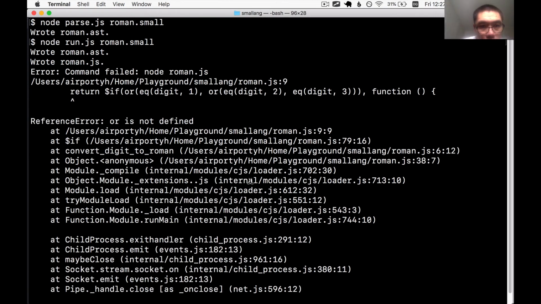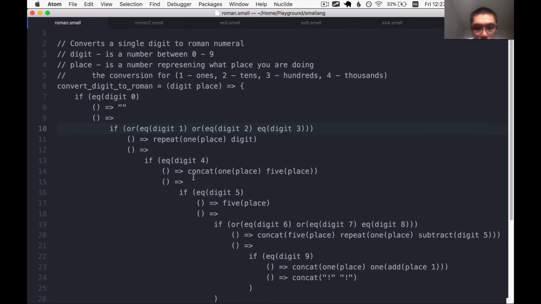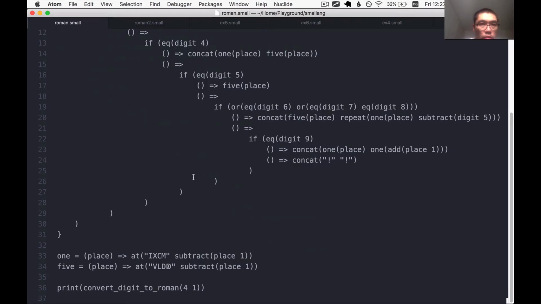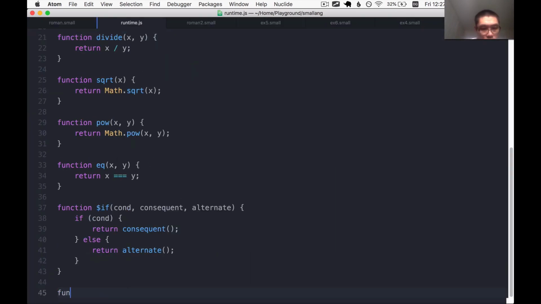All right, I think we're in business. It's saying or is not defined, so we'll just define a function called or, and we'll probably be fine. Let's define a function in the runtime.